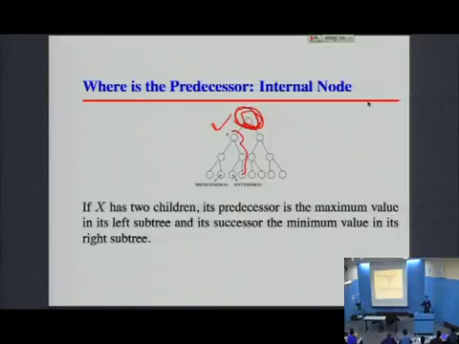My successor is going to be who? Go to the min on my right child. Does everybody see that? That's going to be this guy over here. So if I have a node that's an internal node in a tree, not just the root, for the root I think that's pretty obvious.